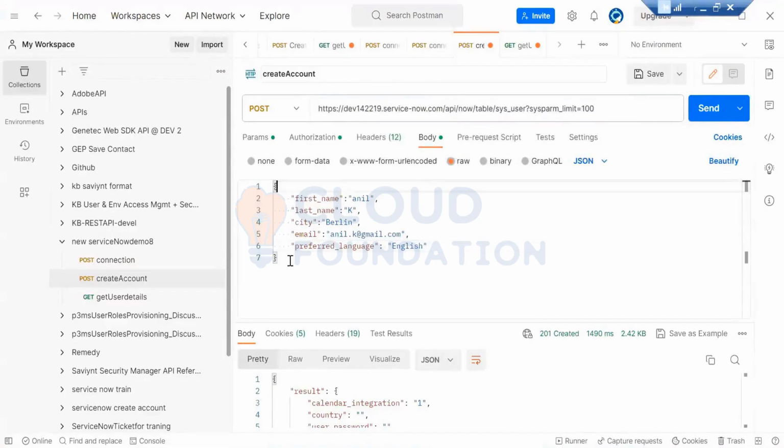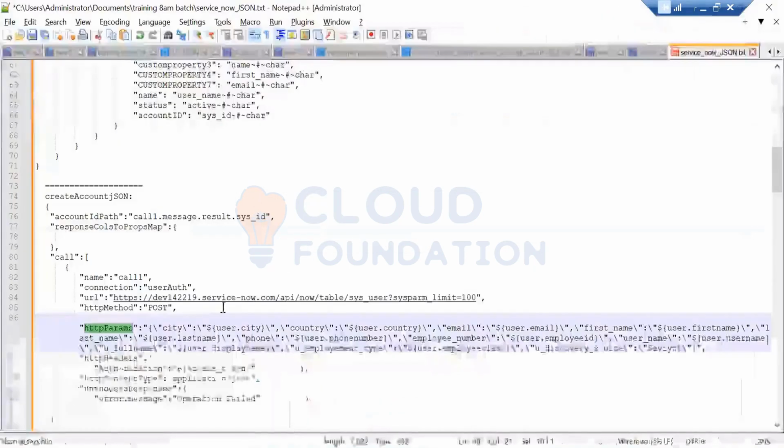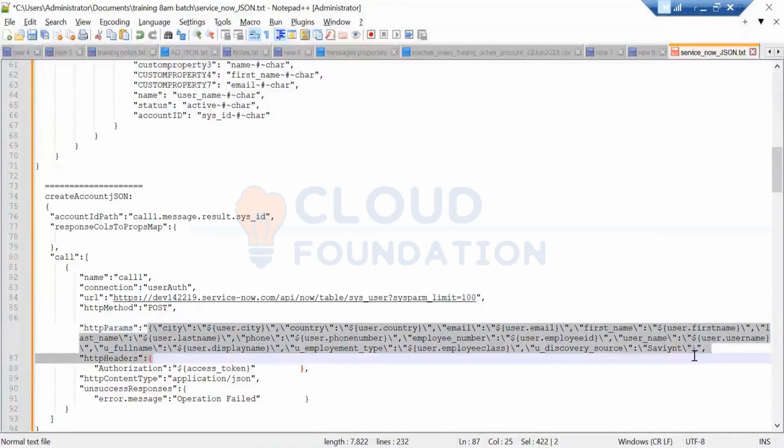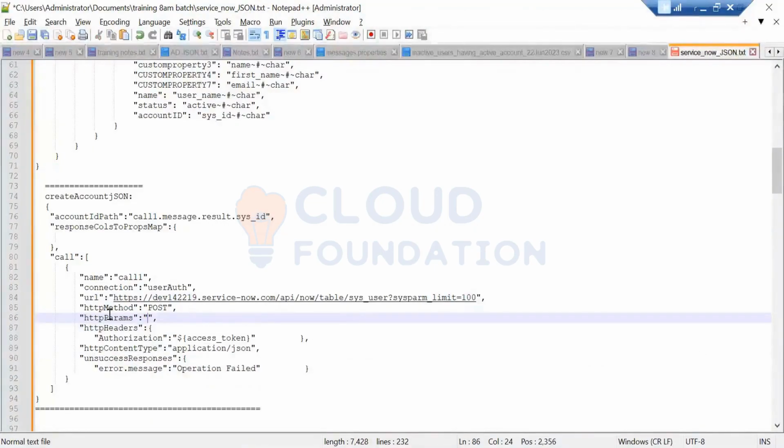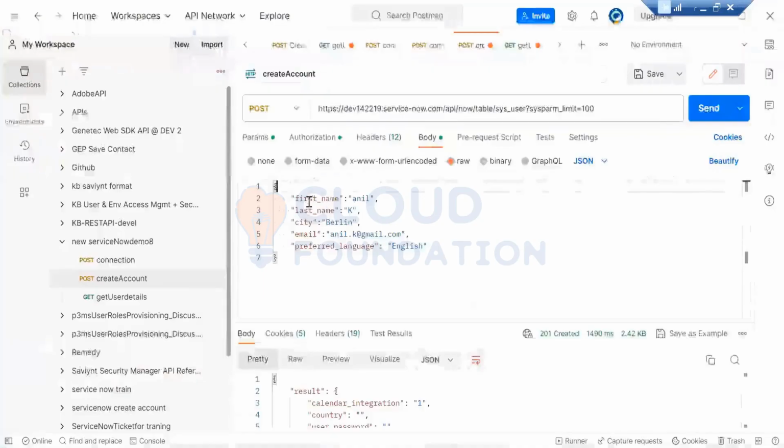I am passing this information, right? All the information I should pass under this. This is the information I have to pass. All this is the body.